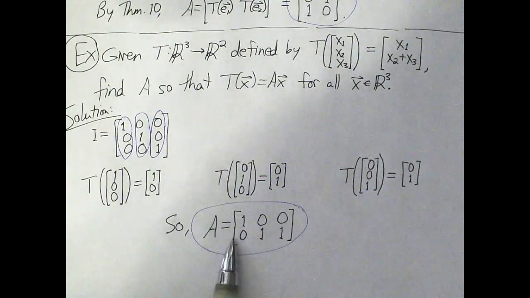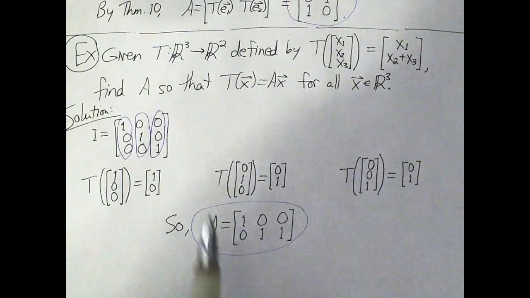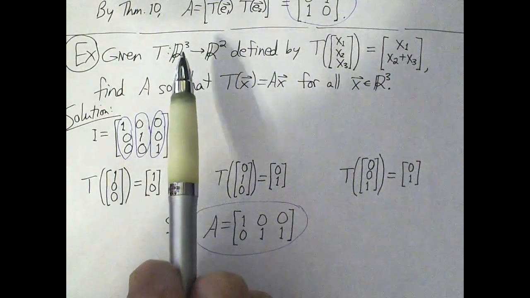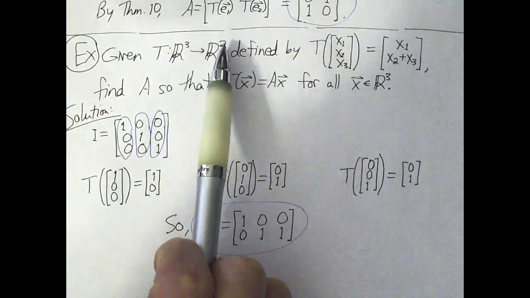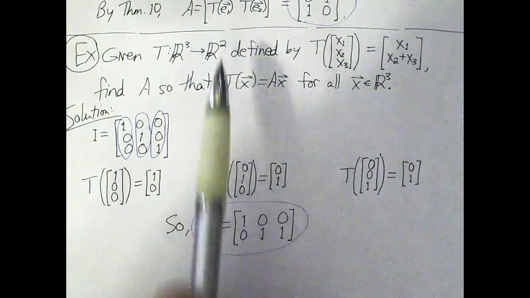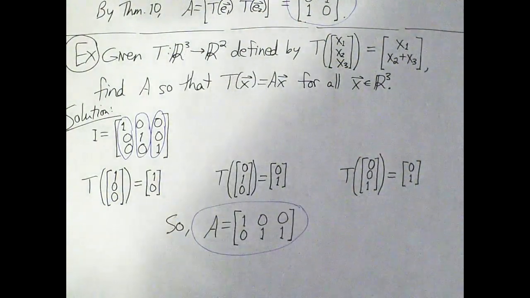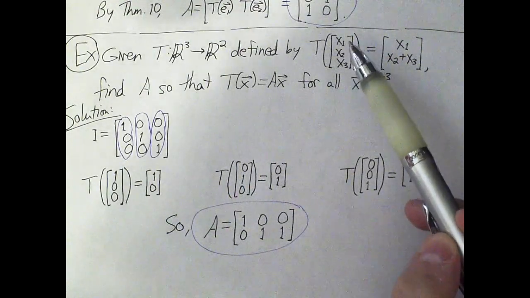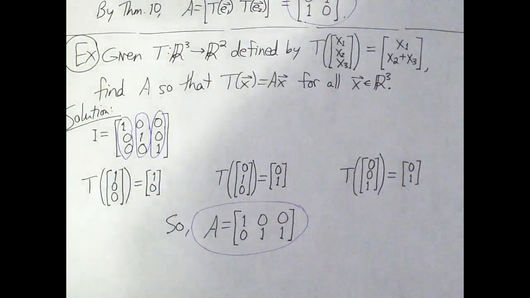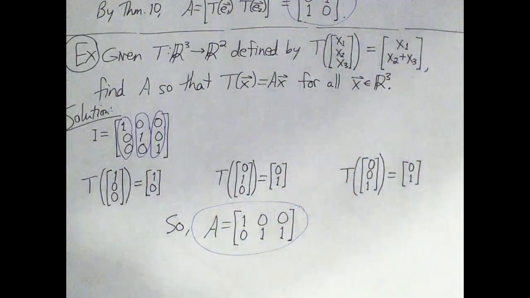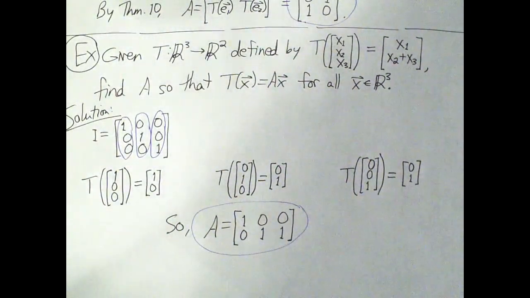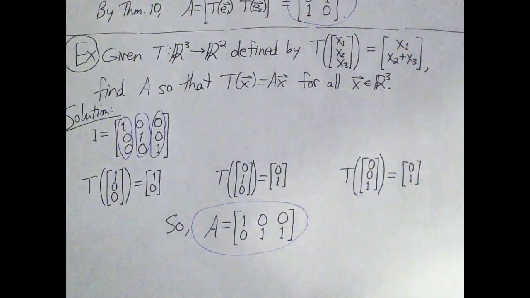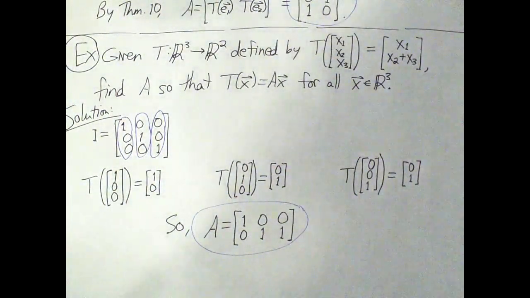It makes sense that this answer is rectangular because this transformation was mapping from R3 to R2. So if we're going from R3 to R2, we can't really have a square matrix that does that. I mean, look at this, right? It goes from a 3 vector to a 2 vector. All right, so I told you that we were going to do a couple of examples, and then we were going to prove Theorem 10. So that's what's next on the agenda.